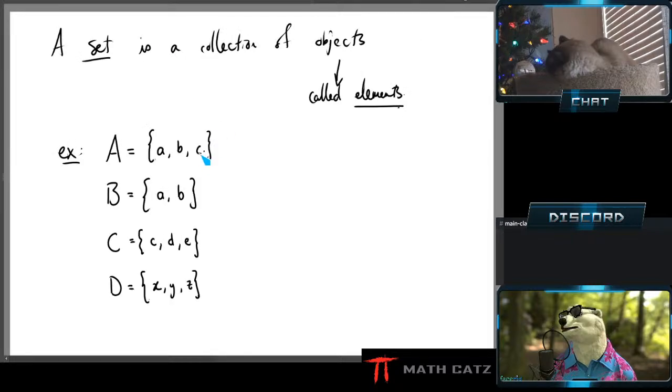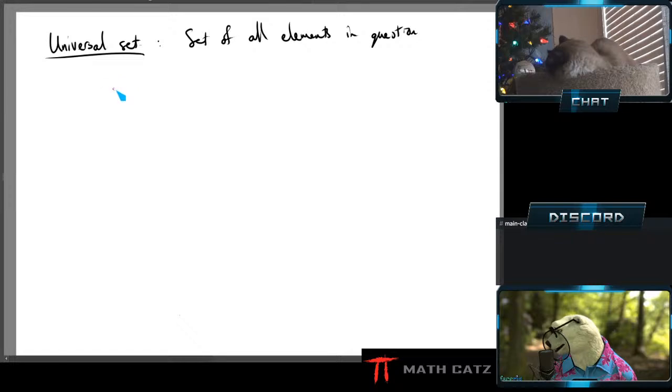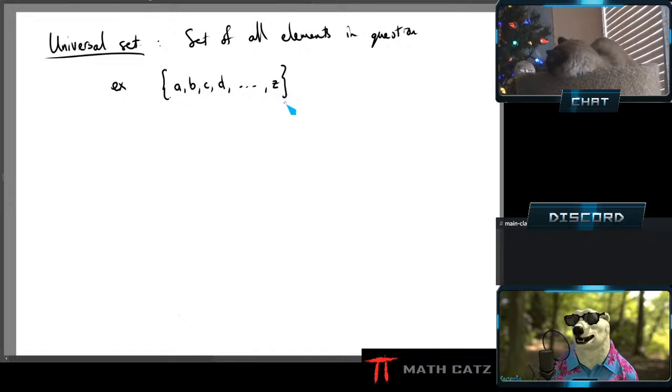If we're talking about lowercase letters of the alphabet, then if we continue our example, the universal set will be all the lowercase letters of the alphabet. Now there are 26 of them and I'm too lazy, so I'll use my little dots to indicate the clear pattern and show where it ends. But it's not a sequence. A sequence implies there's an ordering of these. There's no ordering, but I'll list them in a logical way, of course. They could be shuffled. Anyway, it's still the same collection.